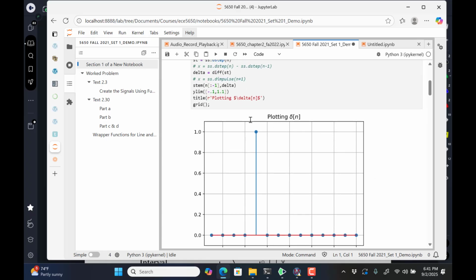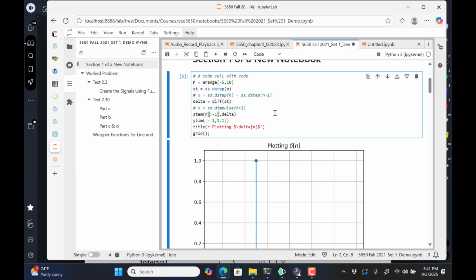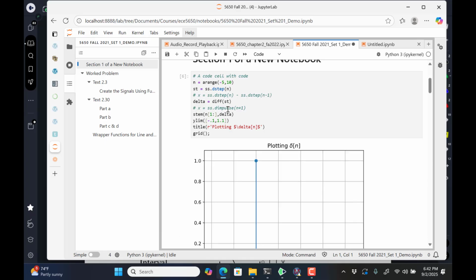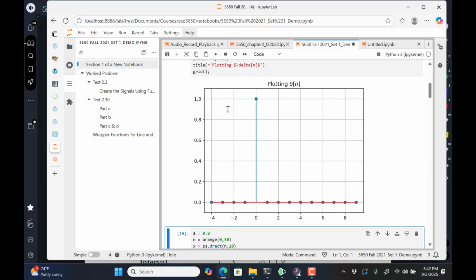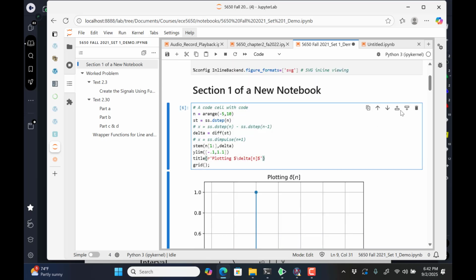but the diff isn't quite lined up right, at least index-wise, because it's at minus 1 rather than at 0. And that's just because of the way I set this up. I didn't do the best job of it. But I could play games with this. I could have this start at 1, and then I could let this just run to the end. And now it's fixed. It looks better, at least. There's all kinds of things you can do with Python that you get very adept at doing.